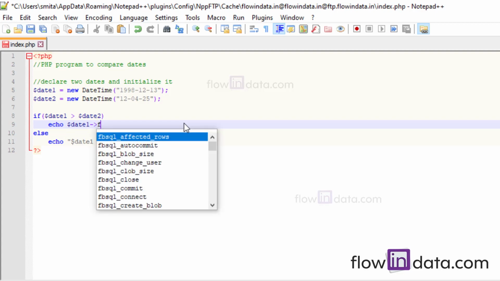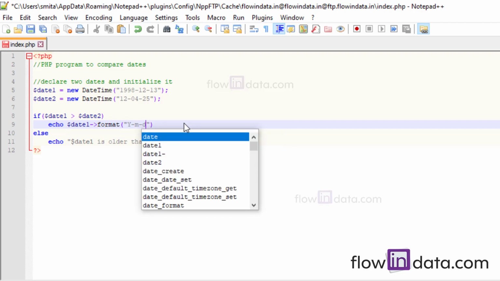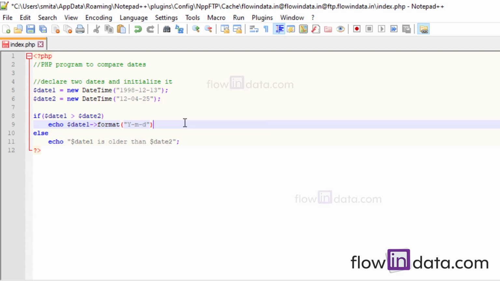Simply write format and then pass the format here, Y-m-d. This is the format I want to show in the result.